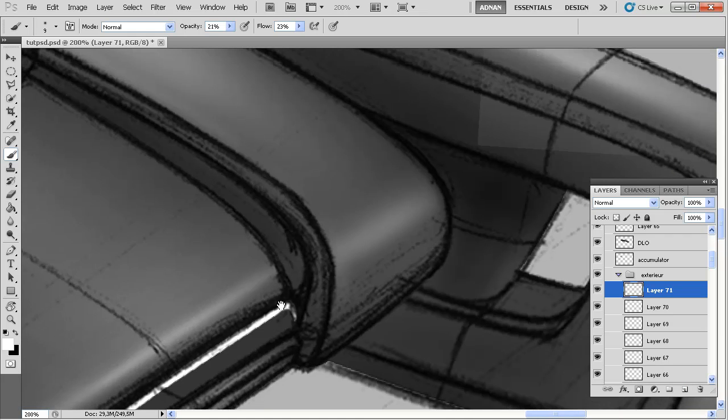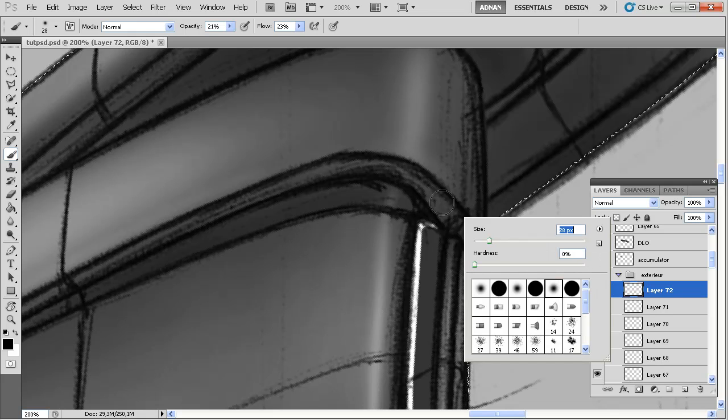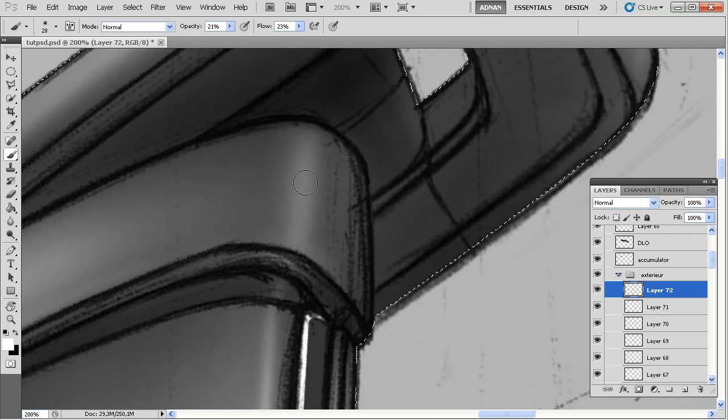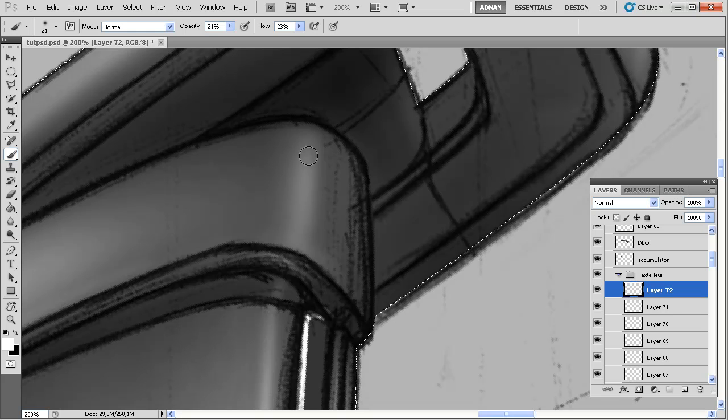And let's see, what else can we do? We can certainly go on top there. And nope, not bright. Make it dark. And maybe here a little bit brighter. Thinner brush.